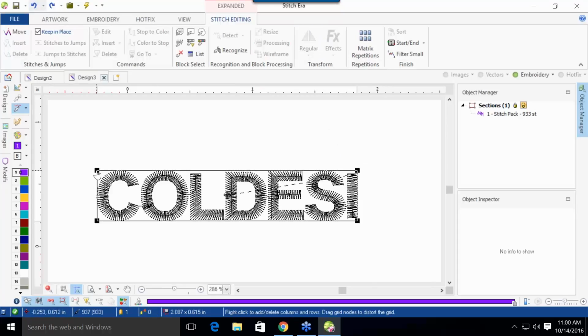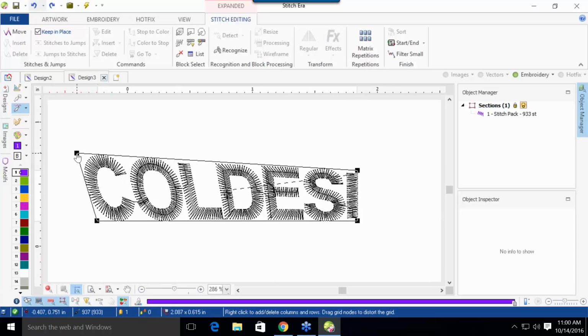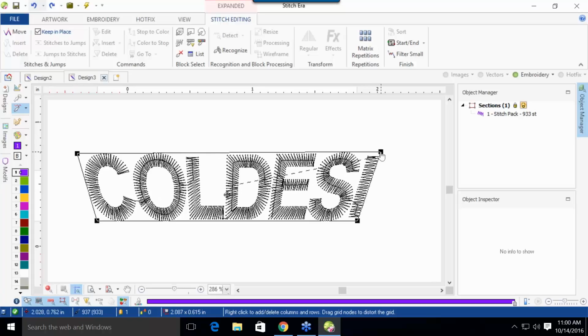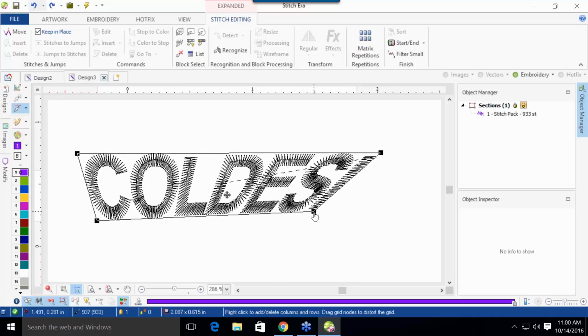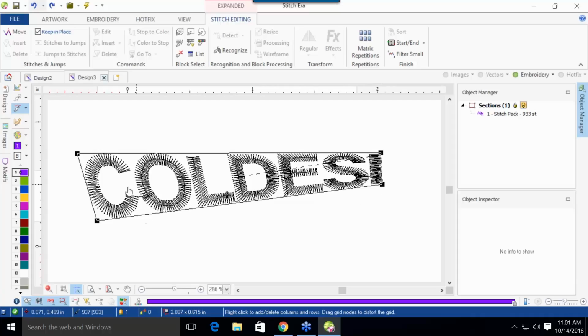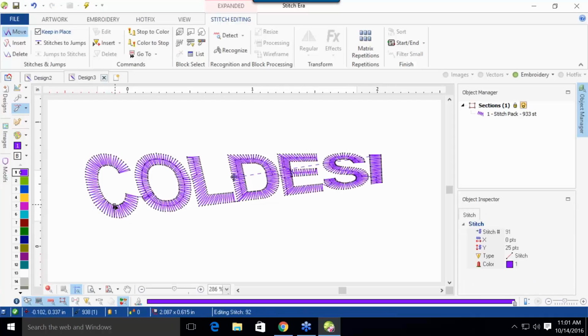Grid is another nice cool one. What I could do with grid is actually distort this. You see what I can do here? I could stretch this out, even though it's a DST file. Usually this is all done when you're creating the stitches, and you can arch it and do whatever. But all these points actually do things. So I could actually make it go into the screen a little bit. There you go. So you can have fun with that.